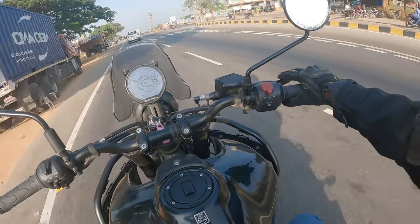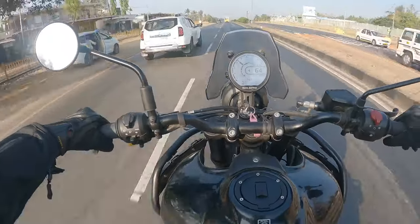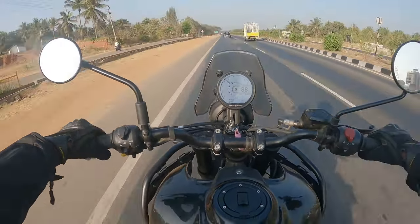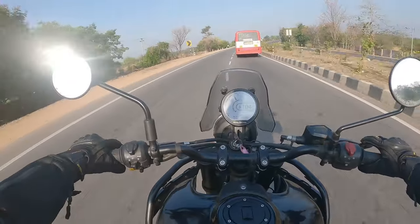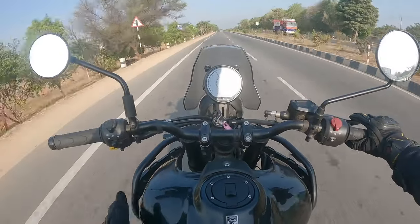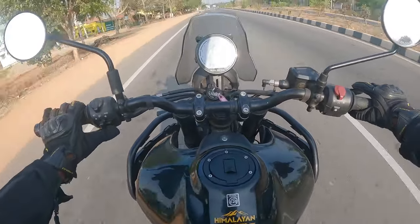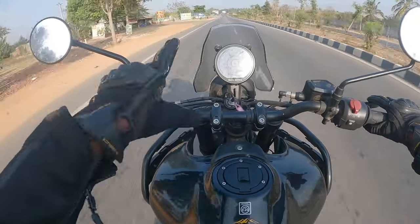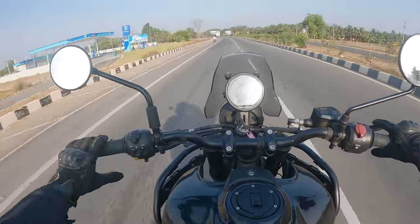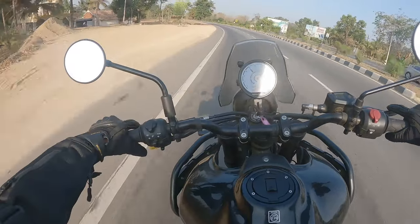The suspension is nice — it's soft, not too hard. This bike is not so well maintained, you know — rental bikes — just to get the experience. The fuel tank capacity is pretty decent and the mileage is good too. I still have a range of 254 kilometers showing. The display shows instantaneous fuel consumption, which keeps changing as per acceleration. You also get battery voltage. This vehicle is overdue for its service — Royal Brothers, if you're watching, please look into this.